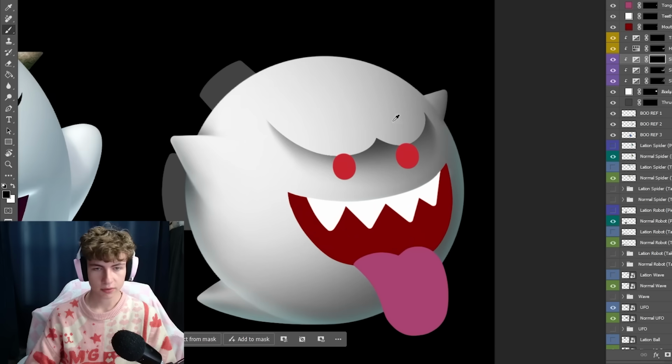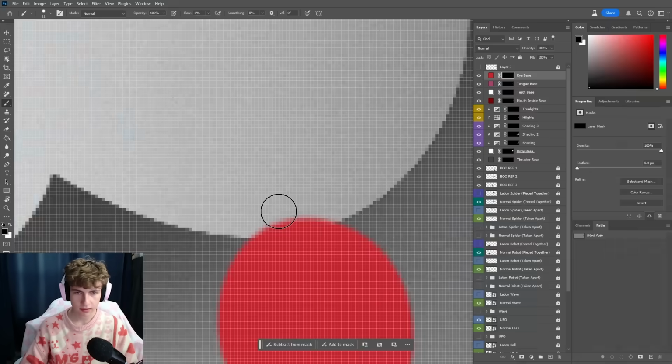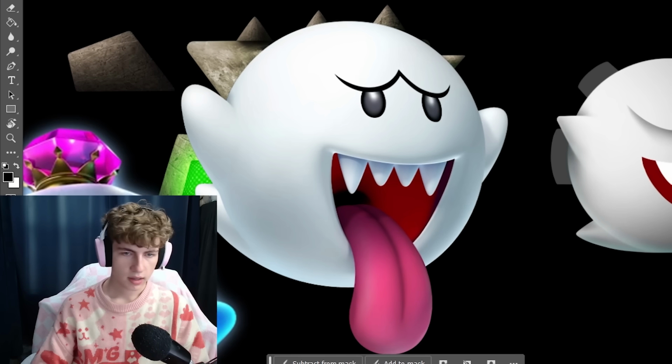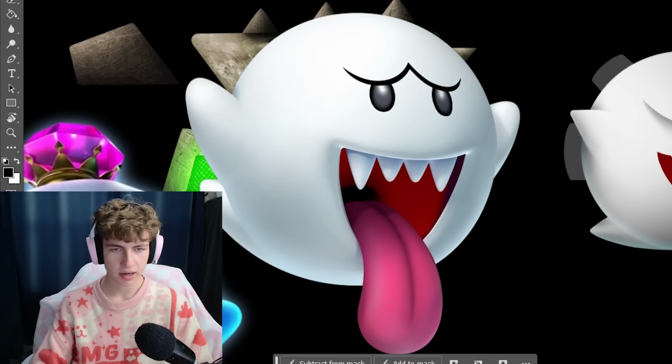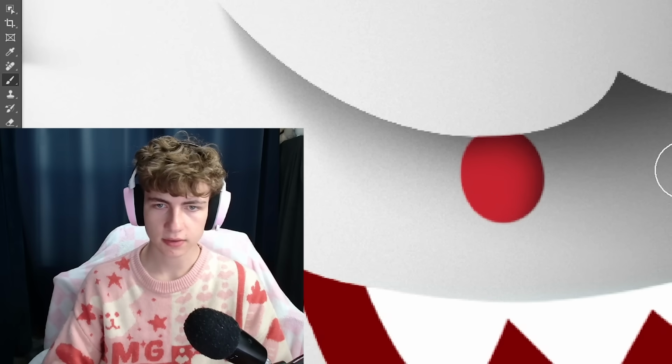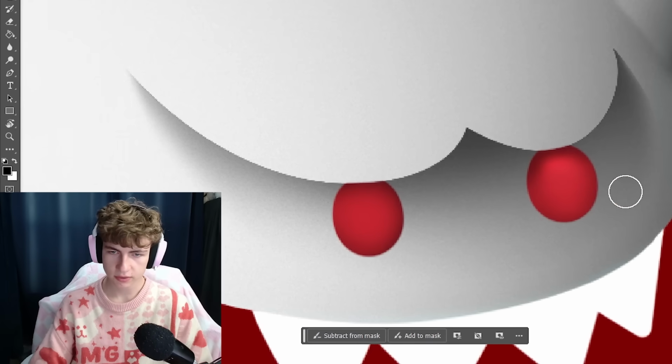Now that already looks pretty cool, but we're going to need to put the eyes underneath it. So I'm just going to mask the top of the pupils away. And these eyes don't seem to have much depth, but I think it would be cool to make them a little 3D. I'm just going to shade it as if it was spherical, adding some highlights in the top that'll fade down to transparency below.